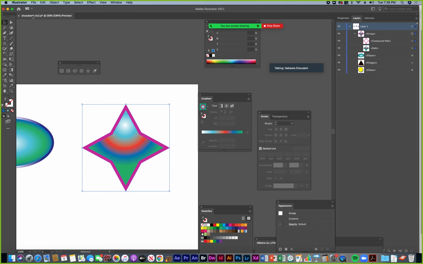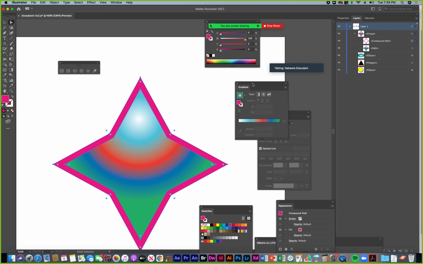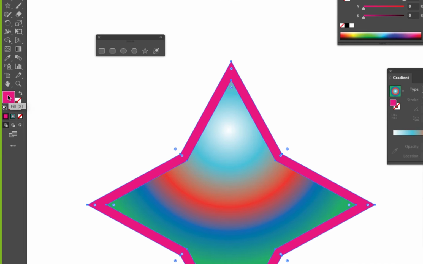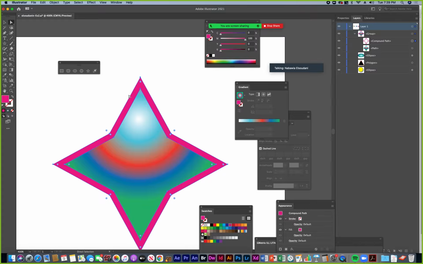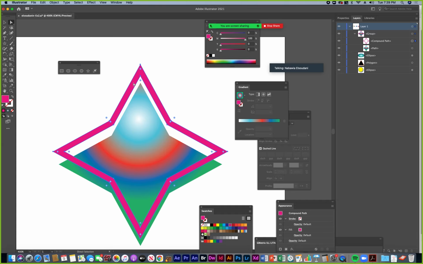So if I can use my direct selection tool now, click outside to deselect, and if I zoom way in and I click right in the middle of the stroke, what used to be the stroke is now its own little shape. That's called a compound path. And you see it's no longer a stroke, it's a filled shape. So what's cool is I can move it around as its own little shape and create interesting offsets. I'm going to undo that though.